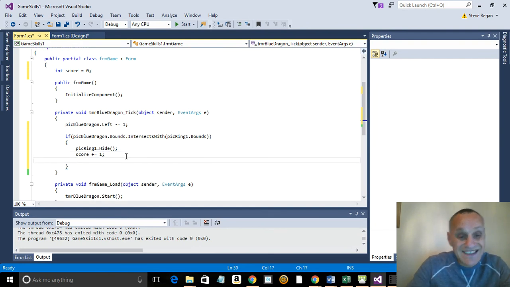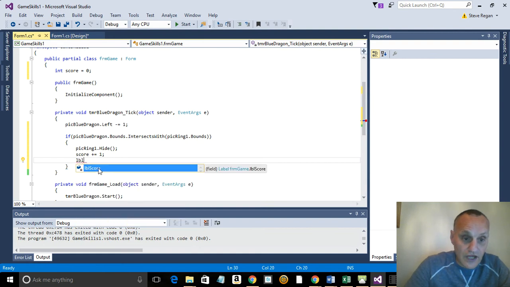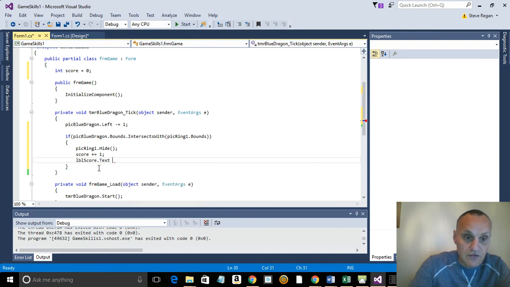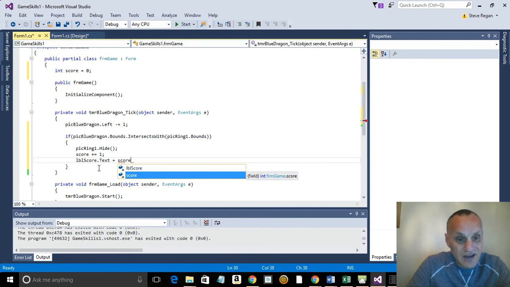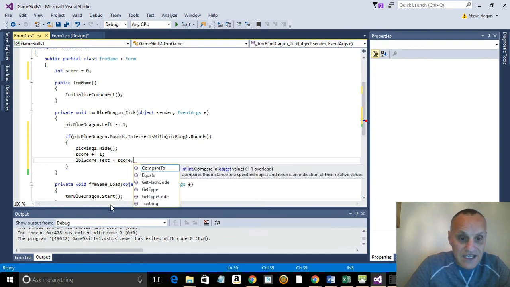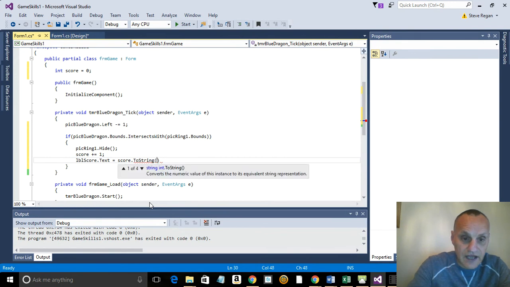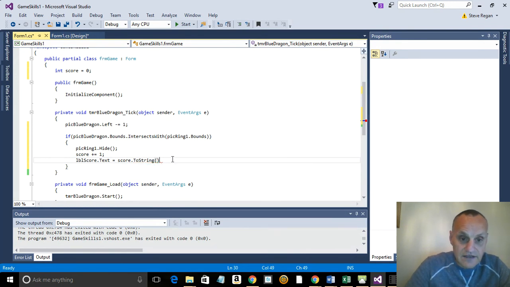Now we need to put it into the label, because we've got the score, but it's stored locally in the program and not visually. So we go lblScore label, and its text property, remember we put 0 in it before, we want that now to equal what's in the variable score. But because it's an integer, we have to cast it to a string. So we just put toString like that, it's on the list, and make sure we've got the semicolon at the end. Now that should run it, and that should do that.